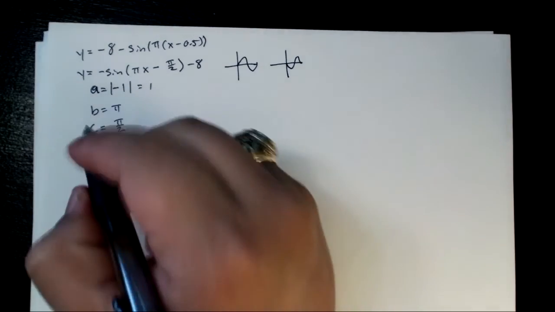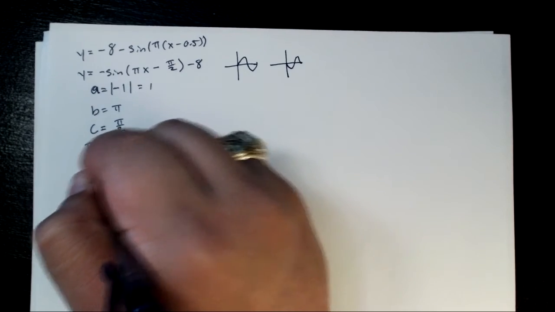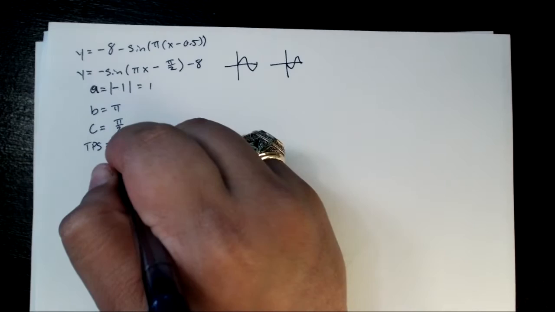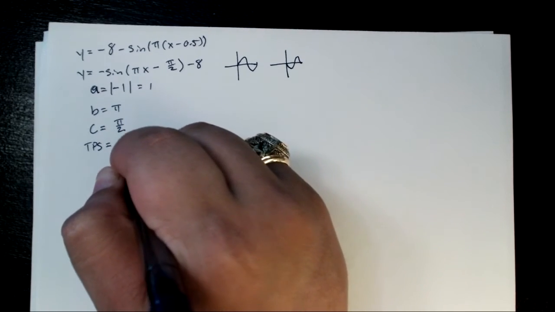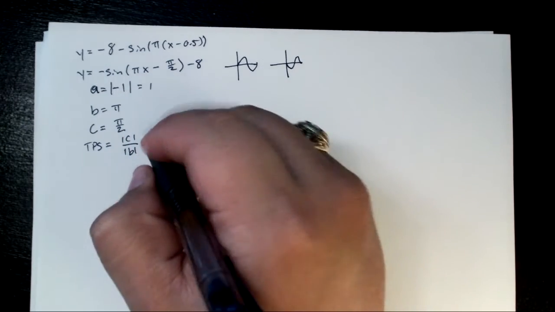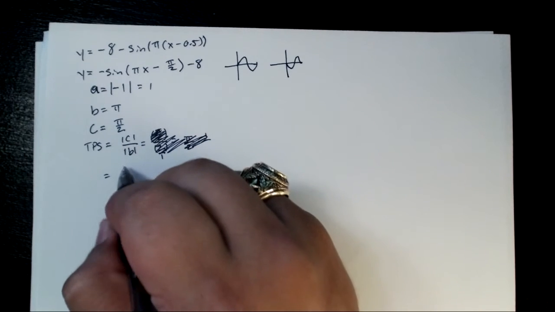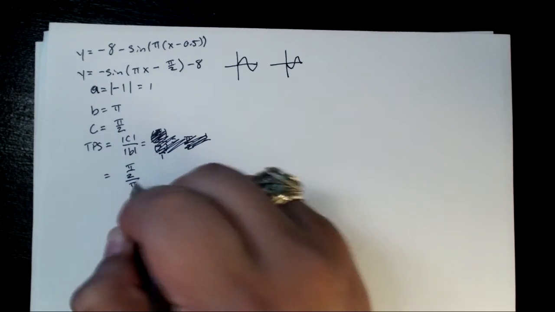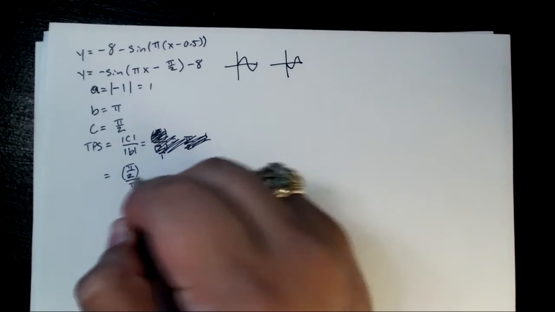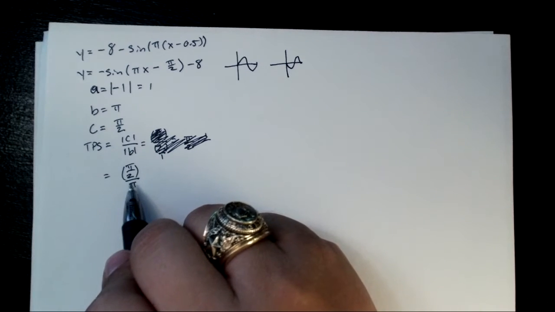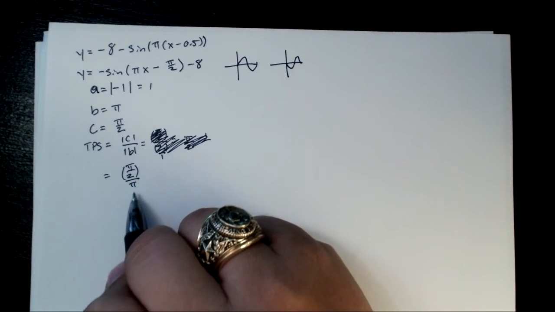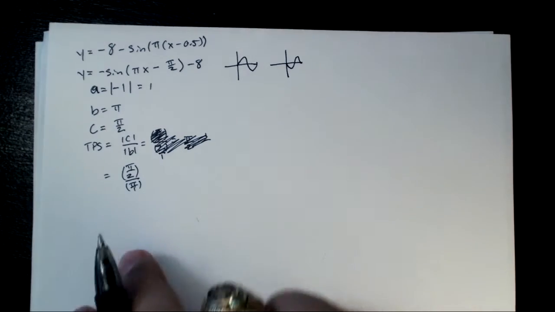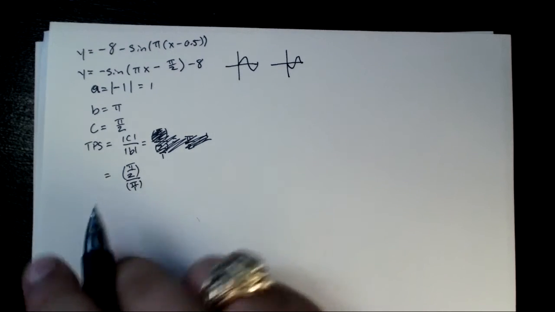However, we said that in order to calculate the total phase shift, our TPS is what we've been calling it, our total phase shift was the absolute value of C divided by the absolute value of B, which in this case would be pi over 2 divided by pi, right? And so you gotta remember that whenever we're dividing these, you have a fraction on top of a fraction, and even though the bottom doesn't look like it's a fraction, you have that 1 underneath, right? Okay, so we have this 1.